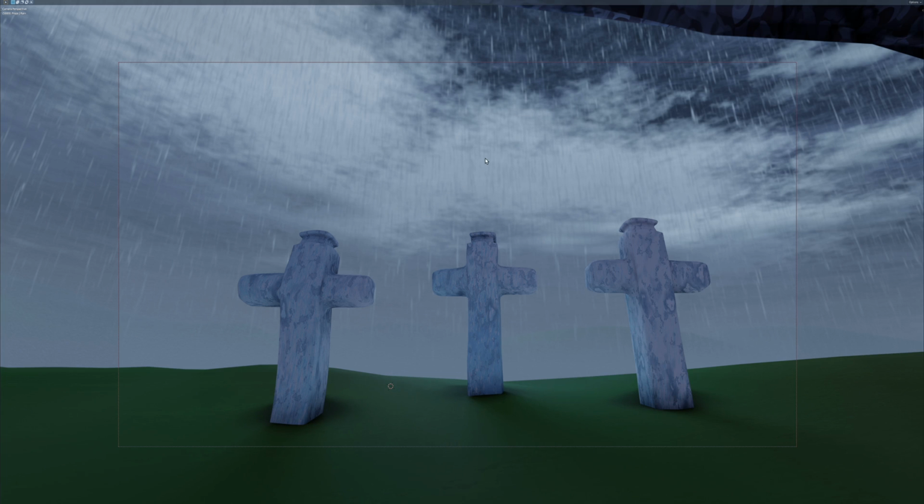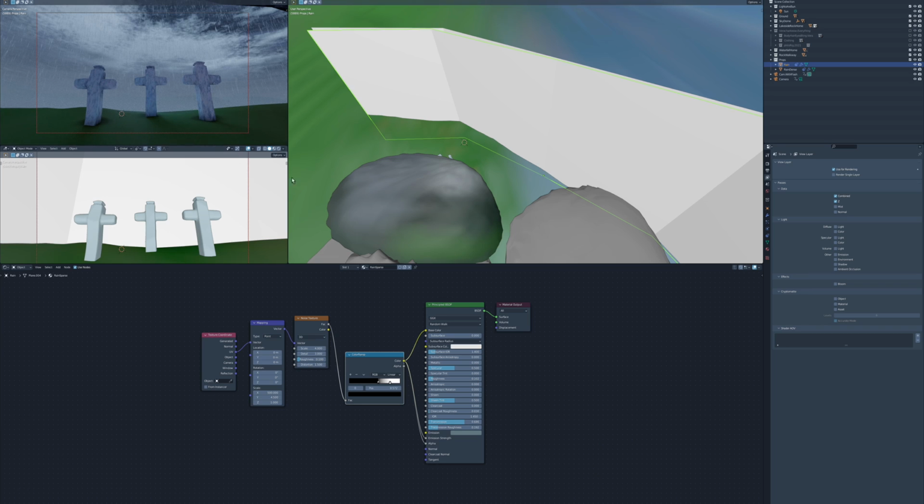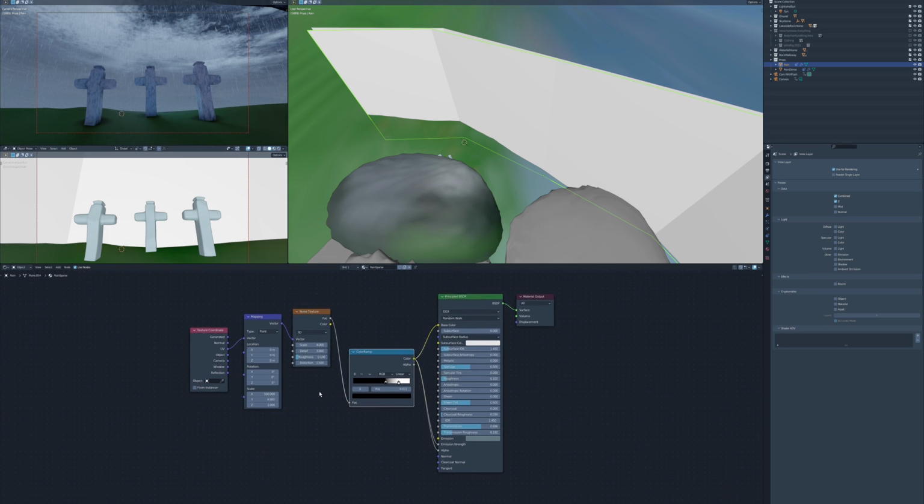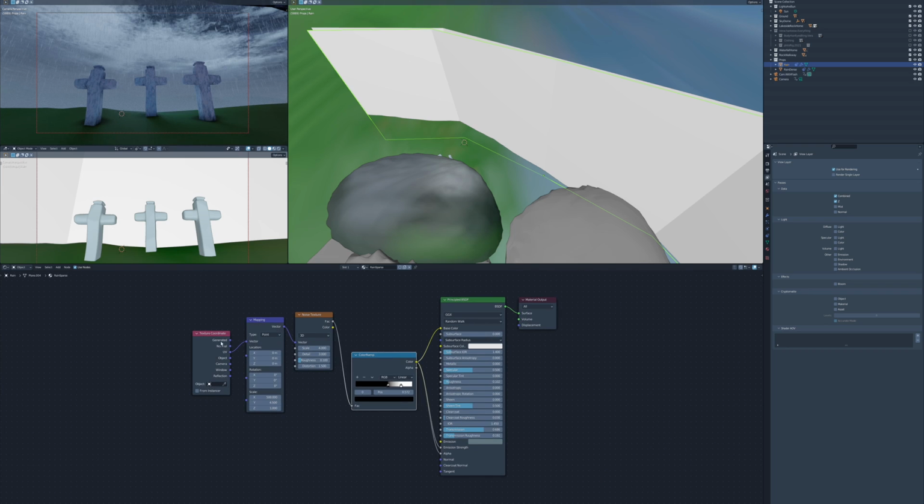Okay, so let's look at the node setup here. The foreground plane looks like this. Very simple. Just your texture coordinate, UV, going into a mapping node where I've changed the values. X is pretty high, Y is greater than 1, and Z you can just leave alone because it's on a plane, Z doesn't actually do anything. This goes into a noise texture: scale 4, detail 3, roughness 0.1, distortion 1.5.